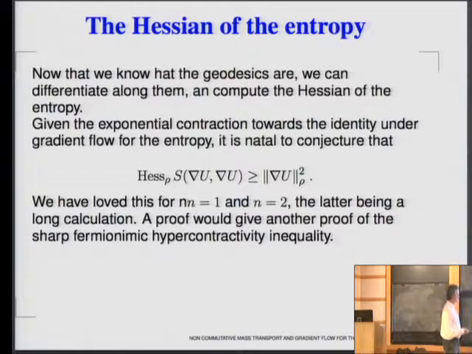This is the conjecture we put forward: that this should be true, and then everything would fit together with the analogy between the classical case and the quantum case. One would have another way of looking at how hypercontractivity for this fermionic Fokker-Planck equation arises through convexity of the entropy. At this stage the story is incomplete. That's the last slide, and the end of the talk.